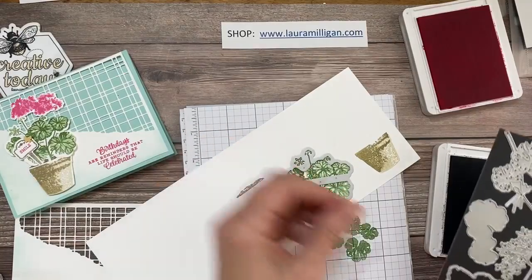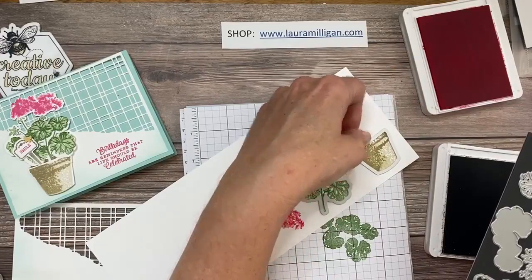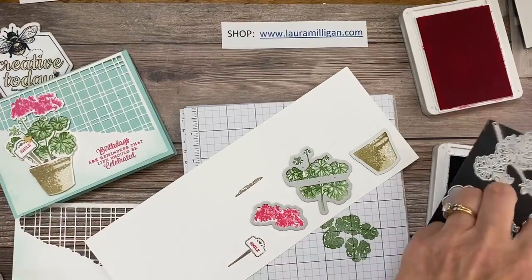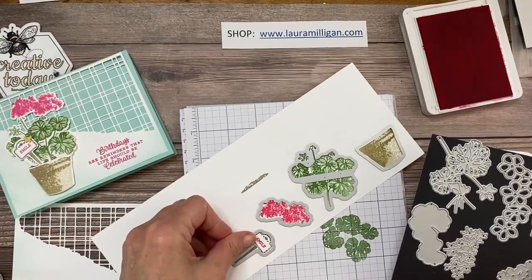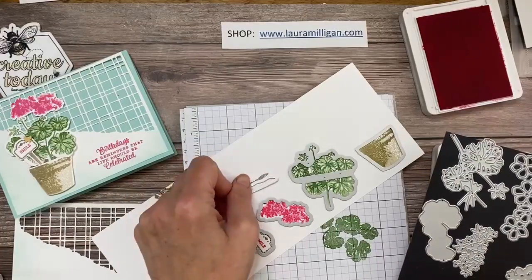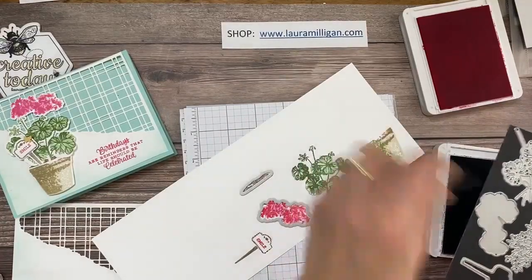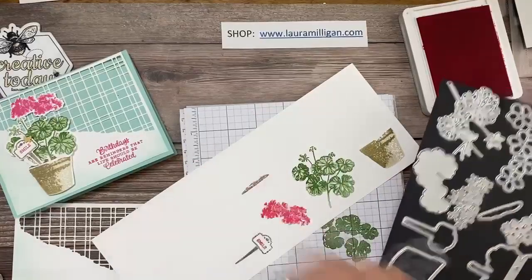So I'm just going to line these up so you can see. These are all the little die cuts. There's one for the pot, the geranium leaves, the flowers is this. There's even one for this cute little garden stake. And then the dirt is right there. So I will run these through my Stampin' Cut and Emboss machine, and they will pop right out. I'm going to set these aside here.